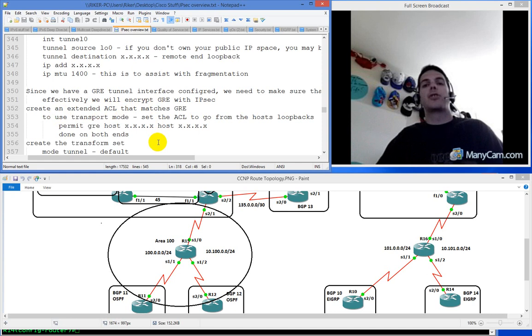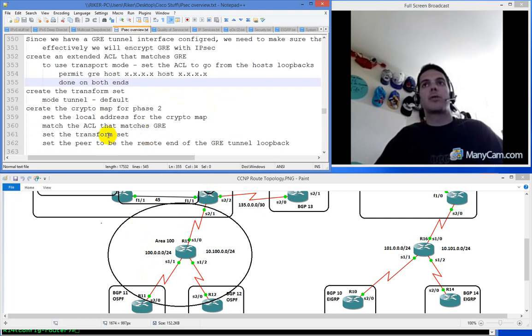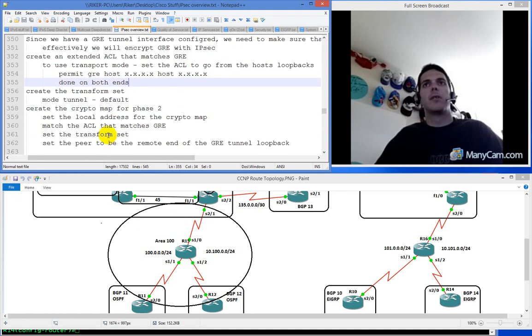So we have to change our configuration from the 192.168.100 and 200 ACLs on both sides, where we had the flip-flop that we did in the previous video. Here we're not doing that. What we're doing is a permit GRE any from 5 to 11, and that's going to allow us to get the traffic across. And we need to make sure that we set it up for transport mode. That will allow us to get what we need to get going here.